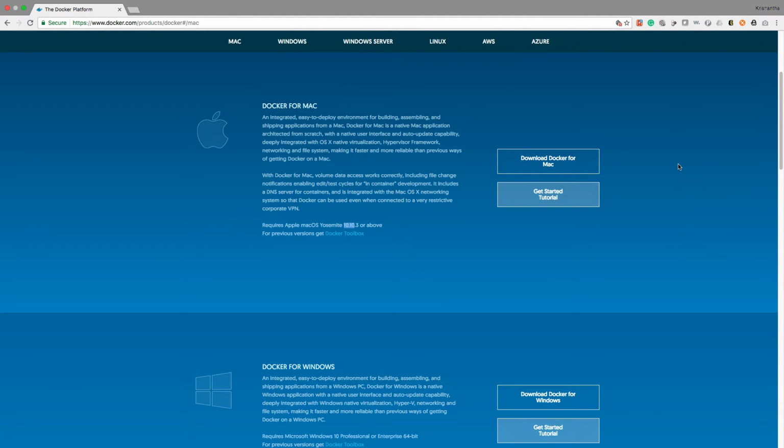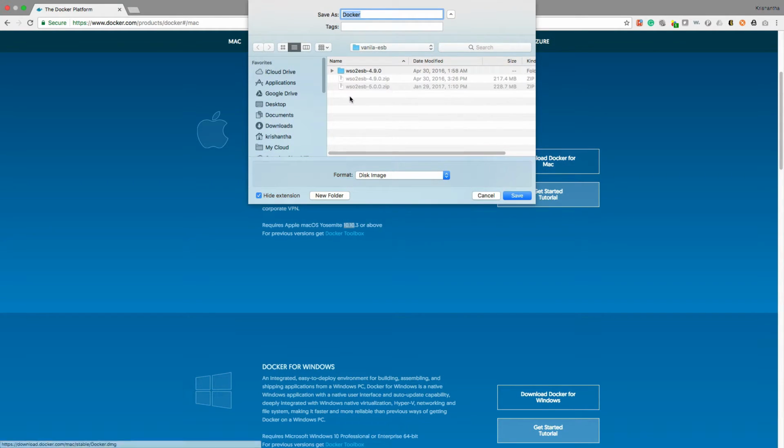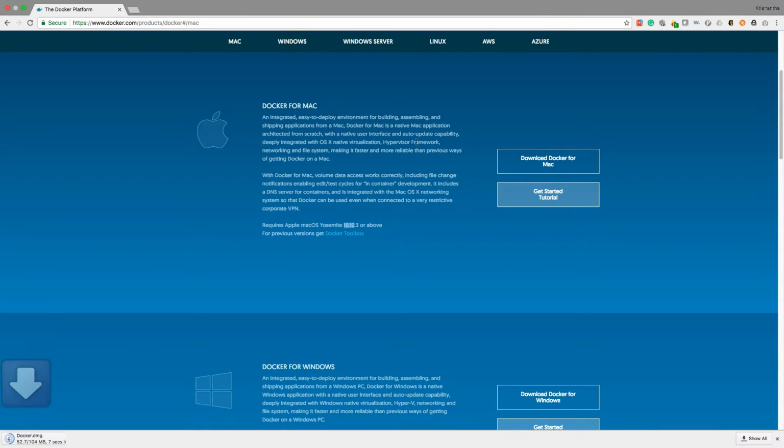So I'm going to download for Mac. I'm going to save it on the desktop because I don't want to show you what files I have downloaded so far in my download folder. This is the first time I'm going to install this, so there may be small problems.